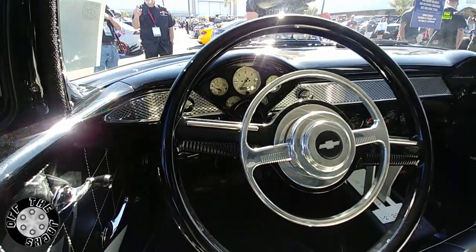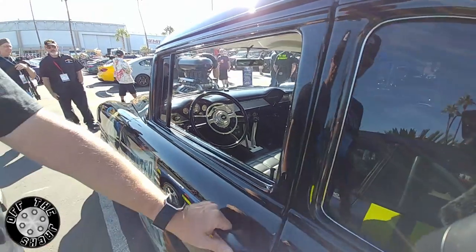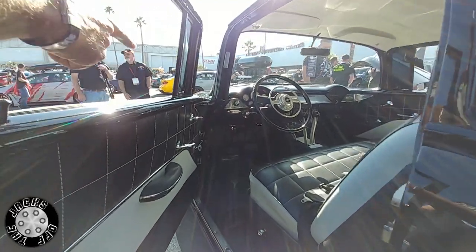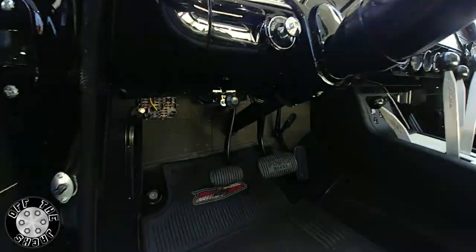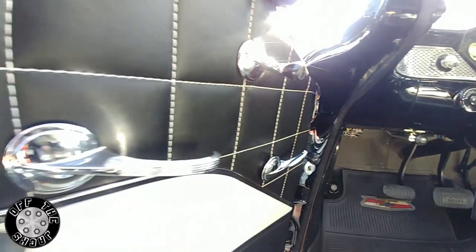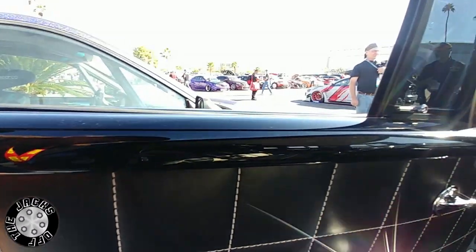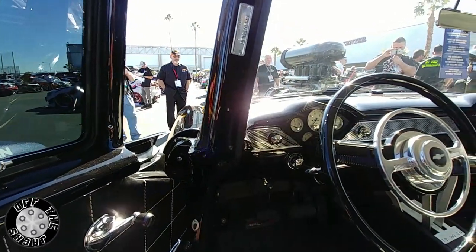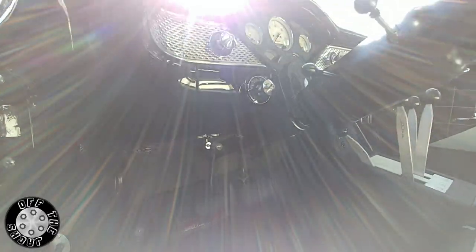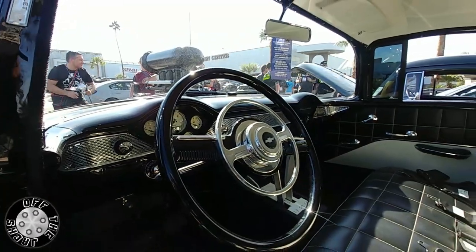I want to point one thing out to you — let me open the door. You'll see three pedals — there's a clutch pedal. The transmission in here is an old 1960s era clutch turbo transmission, which means it's an automatic transmission with the bell housing cut off and a manual transmission clutch. So you have to use the clutch when you come to starts and stops, and then after that it's no-clutch shifting. That was around before racers designed the trans brake — you could rev the engine up to whatever you wanted, drop the clutch, and off you go without having to worry about missing a shift.